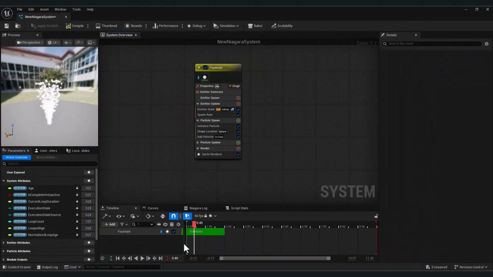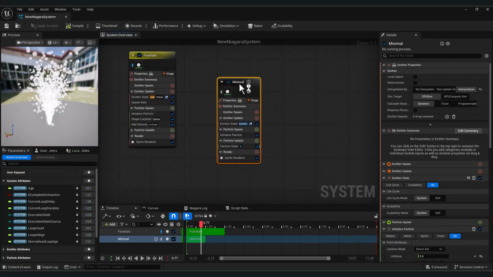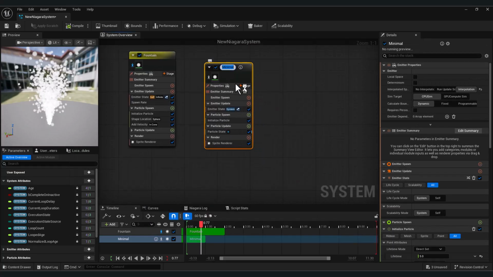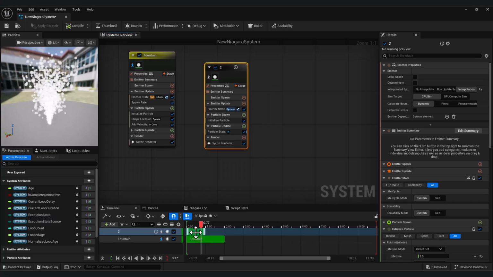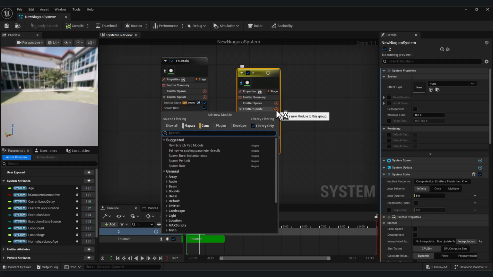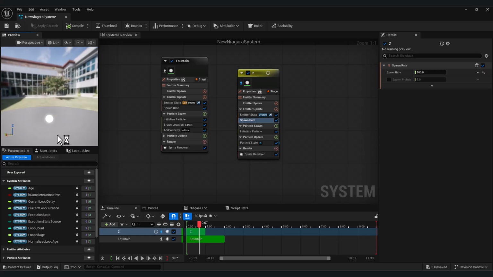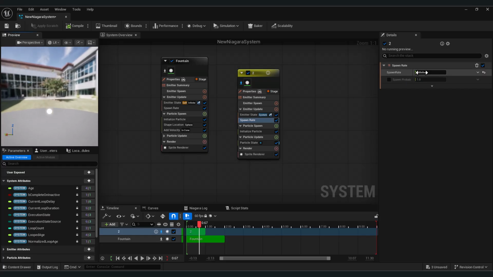As you can see in the timeline bar, we currently have a fountain. Now, if we want to add another emitter, we just need to right-click and, for example, create an empty emitter for which we can choose a name, and we will also see it in the timeline bar. We can enable or disable each one, and also use the little person icon on the emitter to isolate it, so we only see that one. We can add a spawn rate to the new emitter so that by assigning a value to it, we create the first particle for our custom emitter.